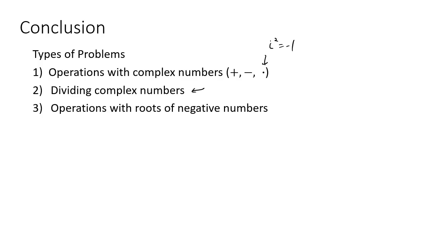You basically divide complex numbers by, imagine it the same way you would as rationalizing the denominator. All right, and then last but not least, we've got operations with roots of negative numbers, and that's also pretty straightforward. The only trick is to pull the negative numbers out as i, and then it really becomes just problems number 1 and 2 again, operations with i's.